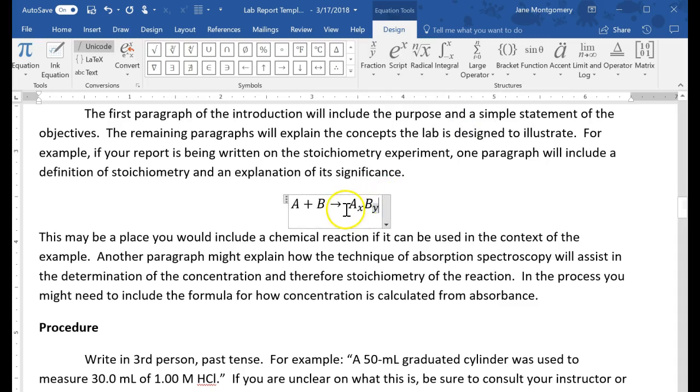Y. Now, the thing about the equation editor is that it italicizes everything in the equation, because when we write mathematical formulas we always italicize variables, and the equation editor assumes that everything that you write is a variable. Well, when you're writing a chemical reaction, that's not the case, so you're just going to go back through and change the font from italicized to regular text.